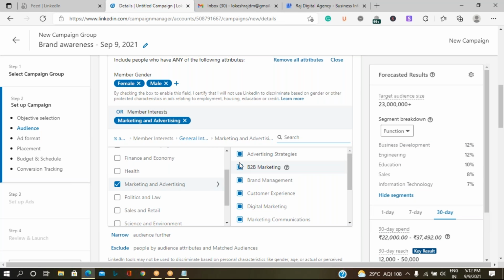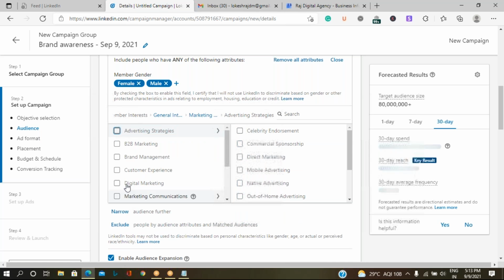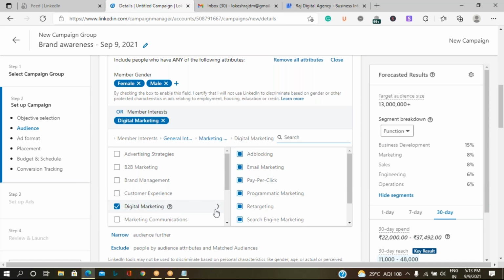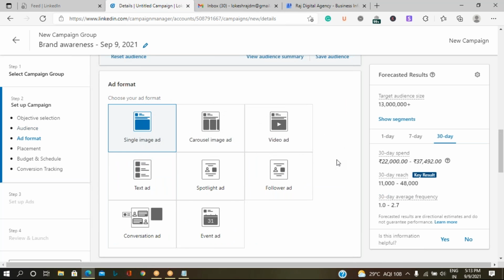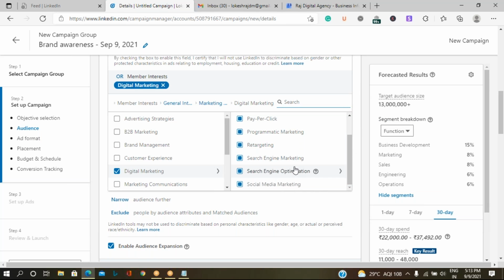Okay. So here you can target it on digital marketing. In this we have a lot of options. Do you want to target the people with all these particular targeted programs, or do you want to highlight it with any particular program? So who are interested in this particular thing, I'm going to target them. Okay, so let it be the same target.